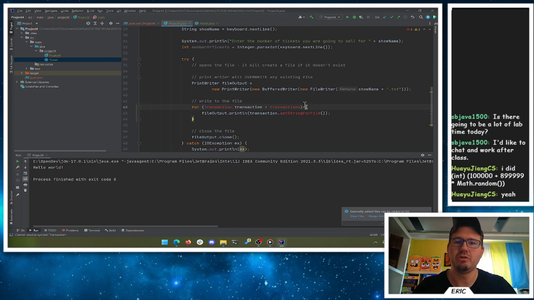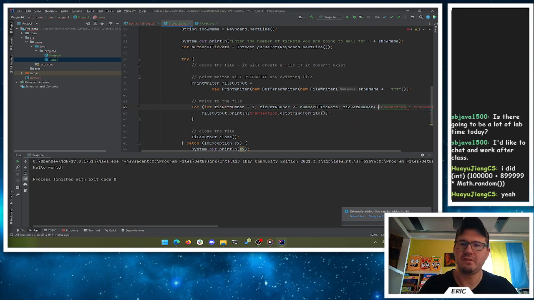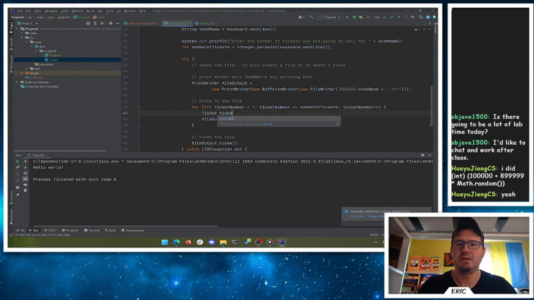And then I'm going to do a little loop here. So we're going to say for int ticket number is 1, ticket number is less than or equal to the number of tickets. This way your ticket starts with 1 if you wanted. Ticket number plus plus. And we're going to print here then. What we need to do is make a new ticket. So we'll say, hey, I want a ticket equals a new Ticket. And then I don't have a guest name. I don't know what it is, so I'm just going to leave it blank. I do have a ticket number, though, and I'm going to say 0 for the confirmation code.